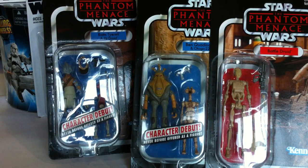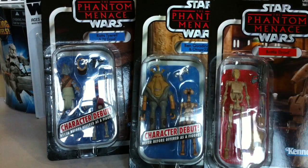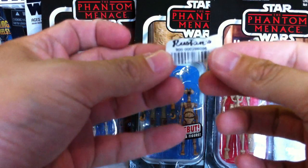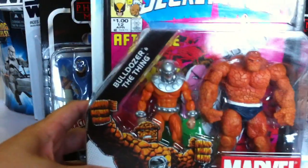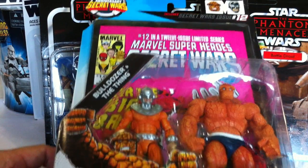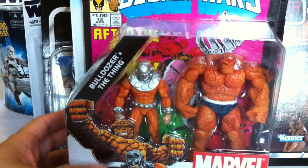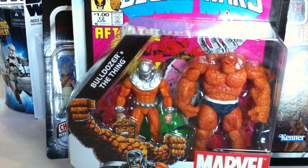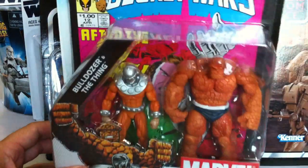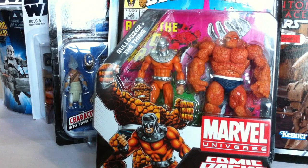That's Star Wars for the whole month of February — I know it's a lot of money spent. I also picked up a bunch of other non-Star Wars items. There was one store here in my area called Rustan's — a very expensive department store — that was doing some inventory and dug up stocks from their storeroom. They found the Secret Wars Issue 12 two-pack Marvel Universe Comic Packs featuring The Thing and Bulldozer. I missed out on this one before — it never went on clearance and just disappeared — but I got my chance again and picked it up at regular price. I'm on my way to completing Secret Wars, just need three more packs.